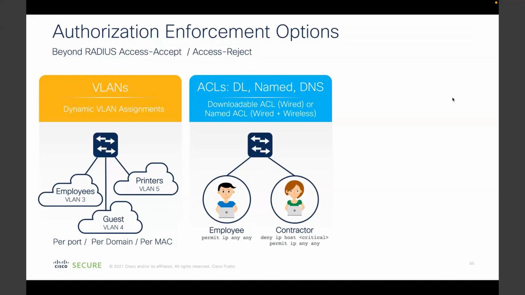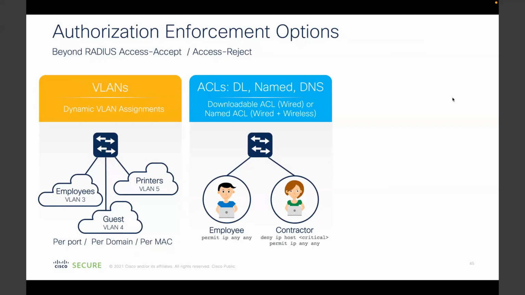it's layer 3, and so you are able to have unique ACLs for every IP address on a switch port. So if you have multiple endpoints on a single switch port, you can now apply an ACL that's unique per IP address on that port. Whereas if you did dynamic VLAN assignment, not that this would happen, but if you had a printer, a camera, and a user all on the same port behind a hub or something, right?